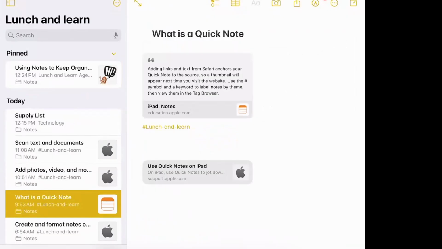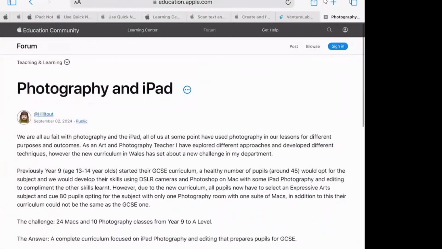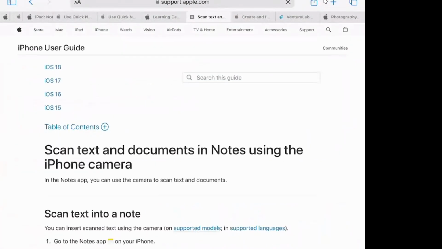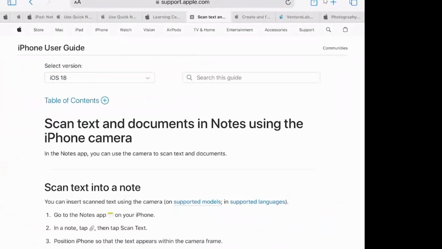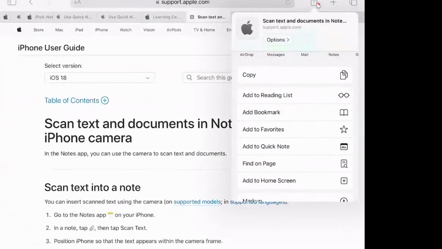So for instance, let's just go anywhere. Let me go to scanning text and documents into notes. If I go here when I want to share it, one of the options is add to a quick note.